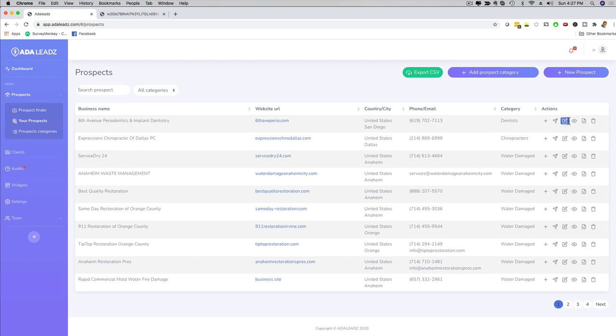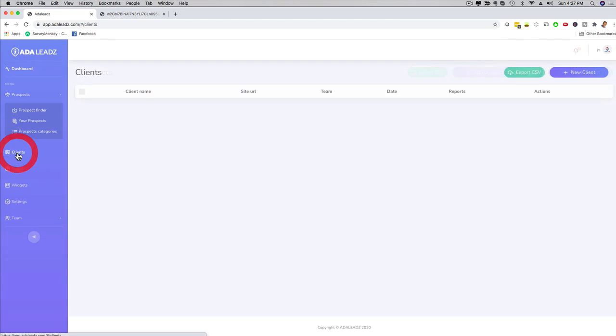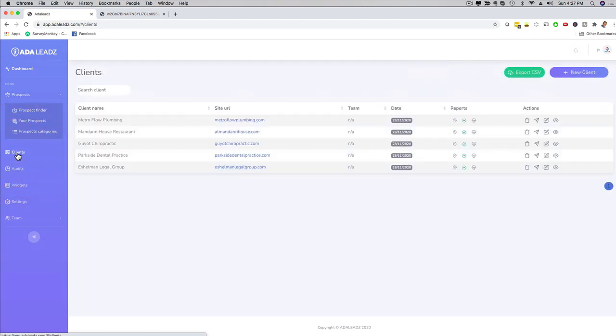And then here you can edit, you can view it, you can delete it. There's all these options right here. And then if I click here on clients, once you signed up, once you turn a prospect into a client, now here you can actually manage your clients as well. You can export the file as a CSV. If you want to send them an SEO report or a performance report, which is one of our pro features, you can do that as well. And there's all these different options that you have right here, okay?